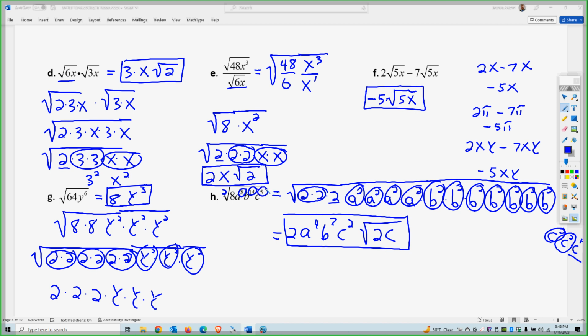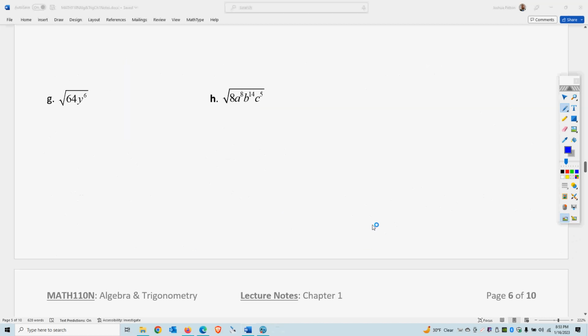5 divided by 2 doesn't work perfectly, but that's fine. It goes in twice, and then there's 1 left over. That's the easier way to do it, because you know it's coming out by factors of 2. It might not go in perfectly, but that's just what's left under the radical. Okay, pause the video. Try the student problem for yourself.